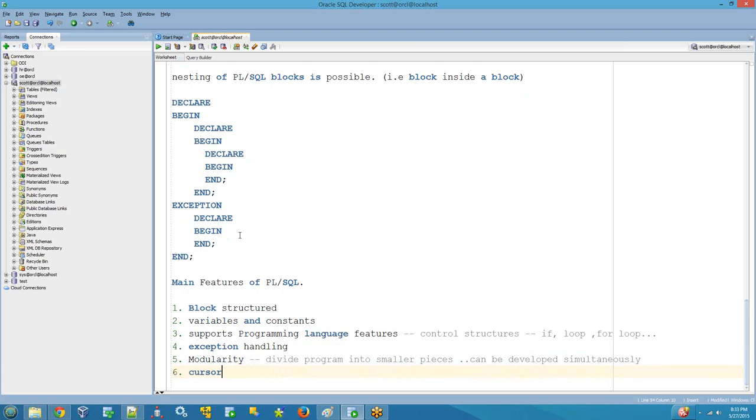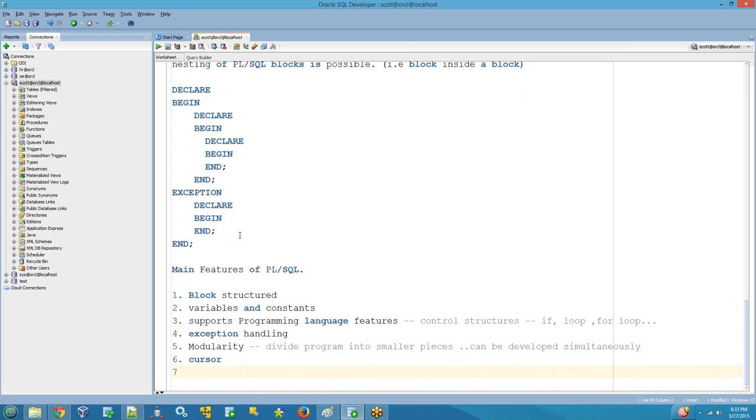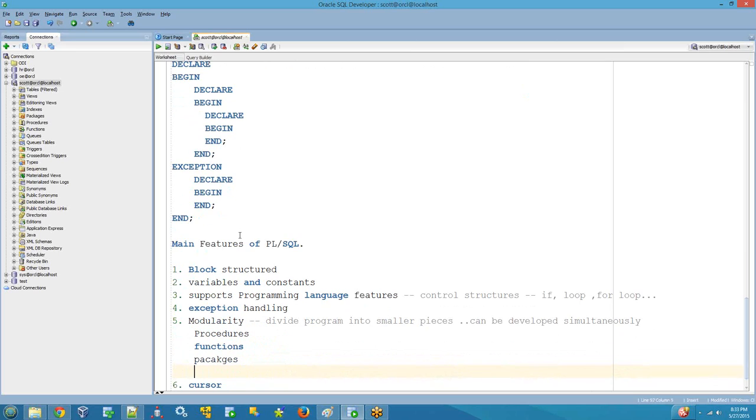It's a new feature we will see. It has complete, full support of SQL. So what is a cursor? Don't worry, we will see all these things one by one. Under modularity come procedures, functions, packages, triggers.